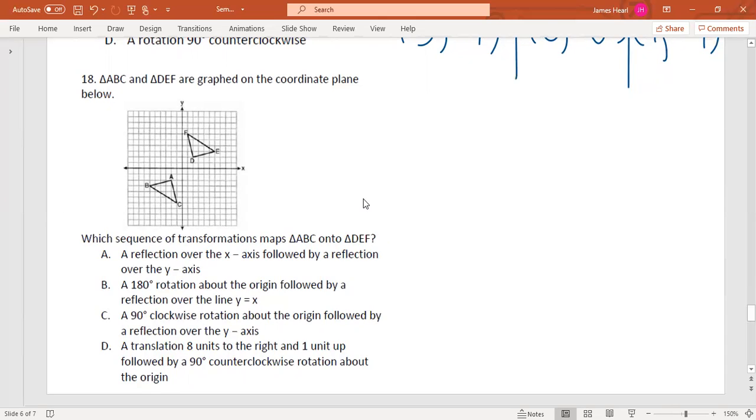So we'll take point A here, for example. If we go across x, it ends up here. And then if we go across y, it ends up over here for point D, at which point we're good to go. You're asked which of these would turn A, B, C into D, E, F. Well, there's the one that turns A into D. You can check the rest of them, but it'll work just as well. B will come up here and then flip over to E. C will come up here and then flip over to F. So it works out perfectly. Lucky for us it was the first one. We don't have to check too many things.